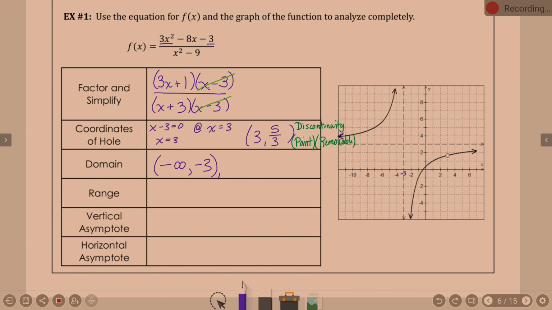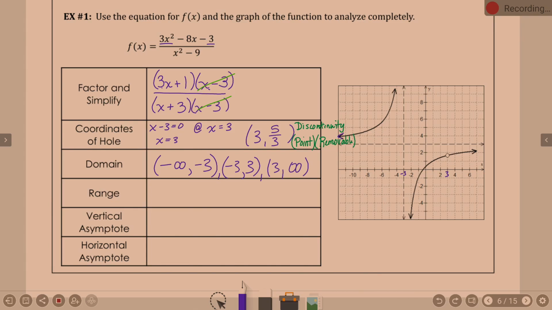The other side of negative 3, yes? Parenthesis or bracket? It's not touching it because it's an asymptote. How far does it go? Infinity. Do we have a break at positive 3? Yes, we do, because there's a break. Parenthesis or bracket? Parenthesis, it's a hole, it does not touch it. Where does my graph pick back up? The other side of 3. How far does it go? Infinity. That was really bringing that information back.